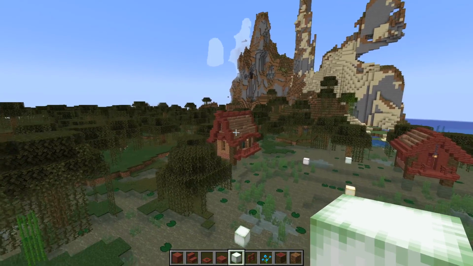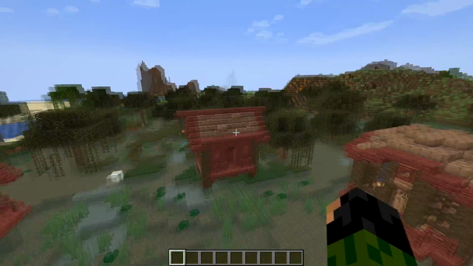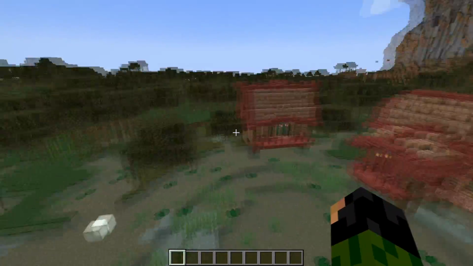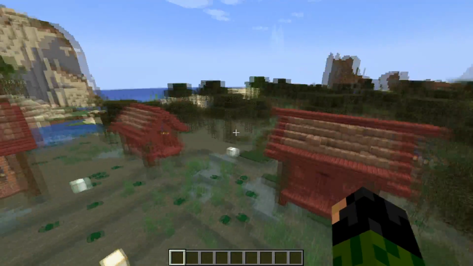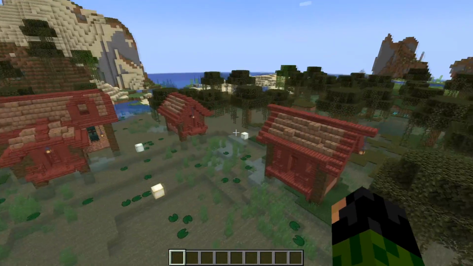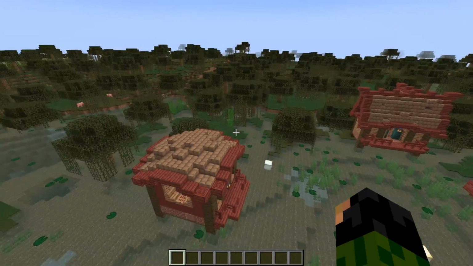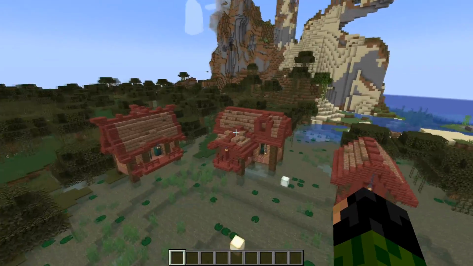What do you guys think about the builds so far, by the way? I hope you like them. And just like that, we have all 5 houses fully built. They are very similar, but that's kind of the point, right? You want houses to look of a similar style if they're consisting in the same village, which this one is. I think my personal favorite is maybe this one right here for no real reason.